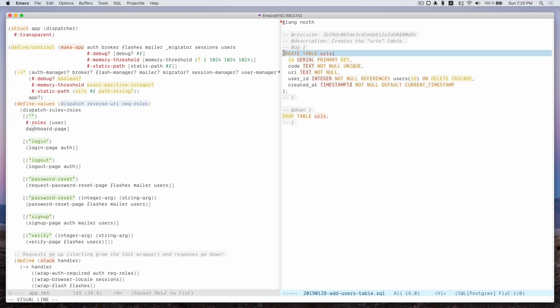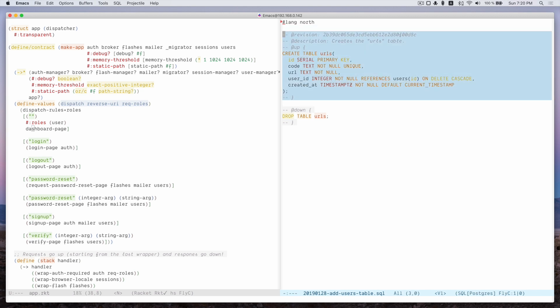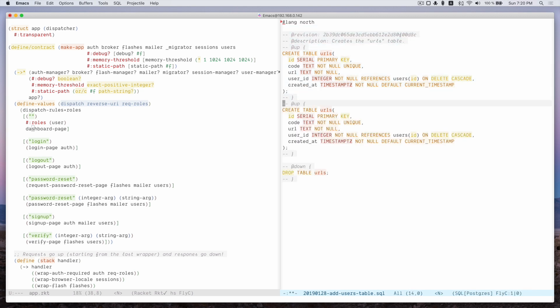When this migration runs, this table will be created. If we roll it back, then it'll be dropped. So that's the purpose of these up and down chunks. Every migration can contain multiple of these. So if I wanted to create 2 tables in one migration, I would create 2 of these sections. But this is all we need for right now.